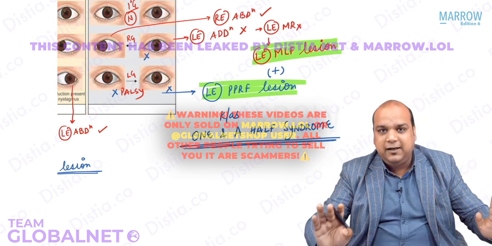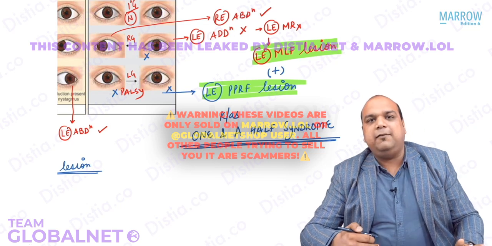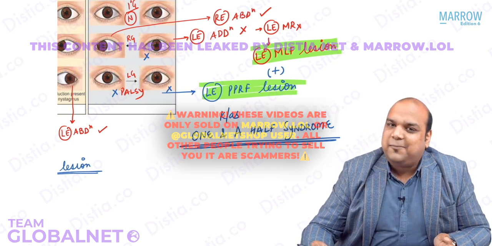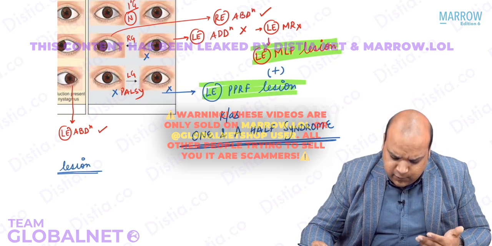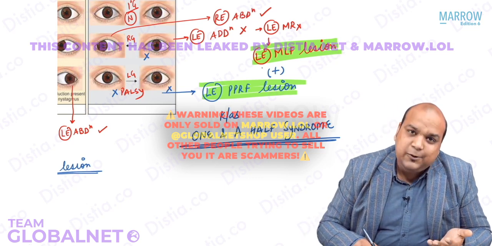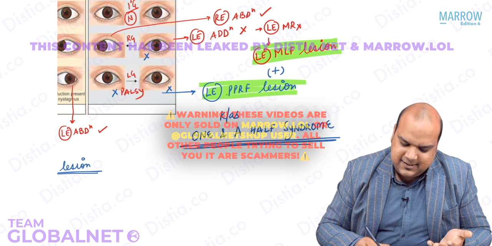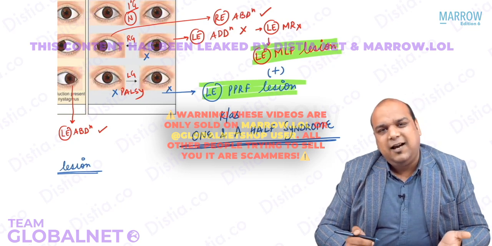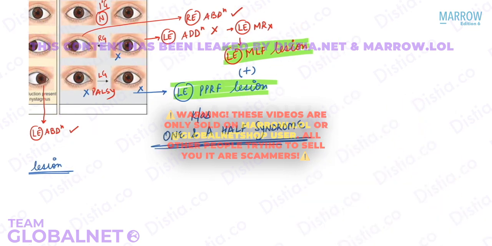Okay, everybody? Am I clear? So, left MLF, left PPRF lesion leading to 1.5 syndrome. Done? Now I know some of you may be wondering why it could not have been left MLF plus right FEF. Guys, it does not occur. That's it. Left MLF and right FEF don't lesion together. One thing of the left side, one thing of the right side, they do not lesion together. What lesions together is both the things of the left side, that is the left MLF and the left PPRF, and that is why such a case is known as 1.5 syndrome. That's all. Am I clear, everybody?